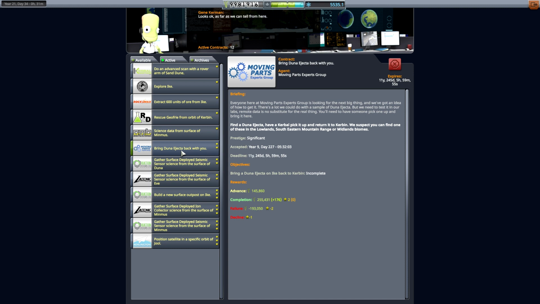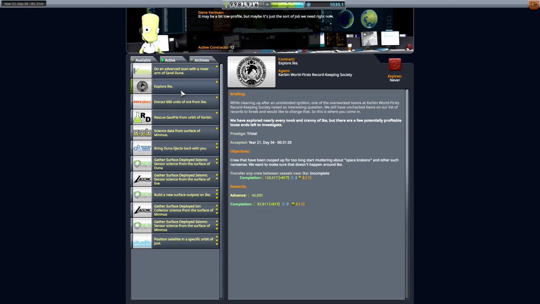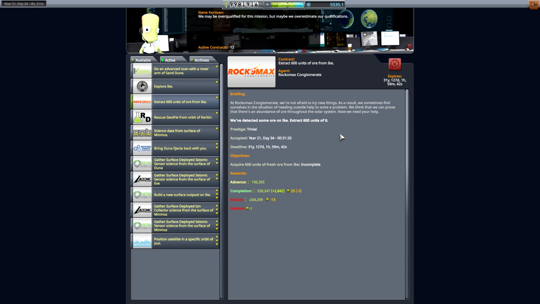We'll definitely have to land in one of these biomes here: Lowlands, southeastern mountains, or midlands, to find that Duna Ejecta. And we will also need, I think we had some other Ike missions here. We had to transfer any crew between vessels near Ike. Okay, so we'll need to do that. And then extract 600 units of ore from Ike. Okay. Acquire 600 units of fresh ore from Ike. So we'll definitely need a miner on there.